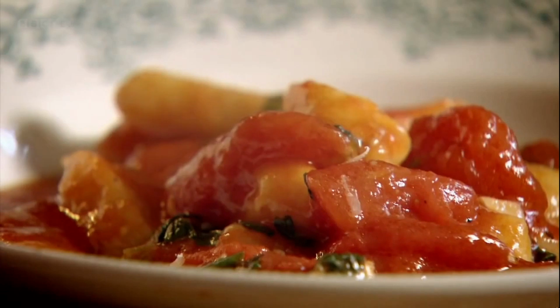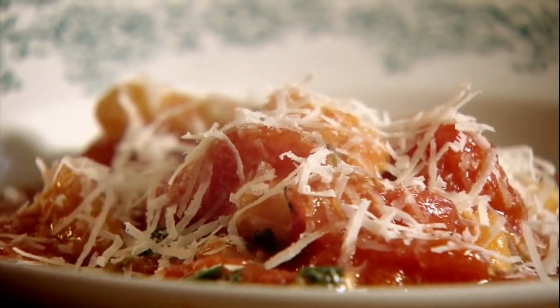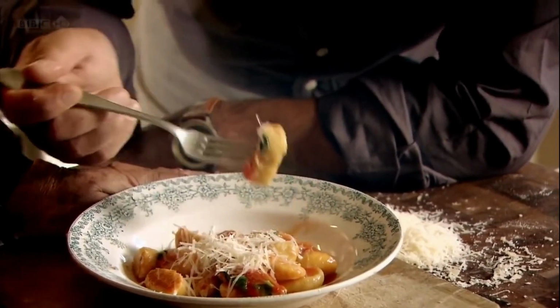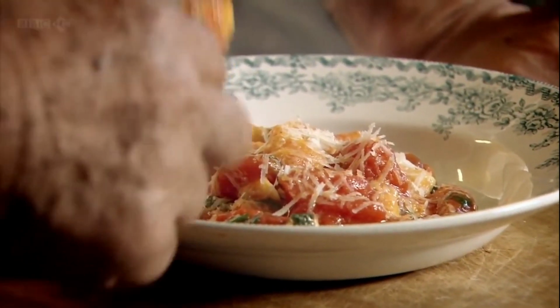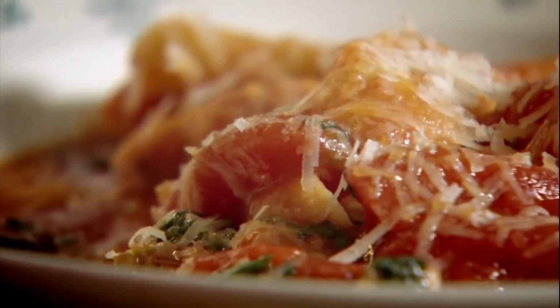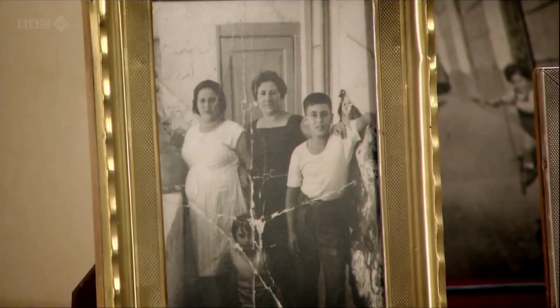Dundari. Put it there. Yeah, fantastic. You see, here we use parmesan. Yes. But we used to use goat cheese. I can understand that you remember your mother with that. Taste, smell, and the flavor. Bless her.